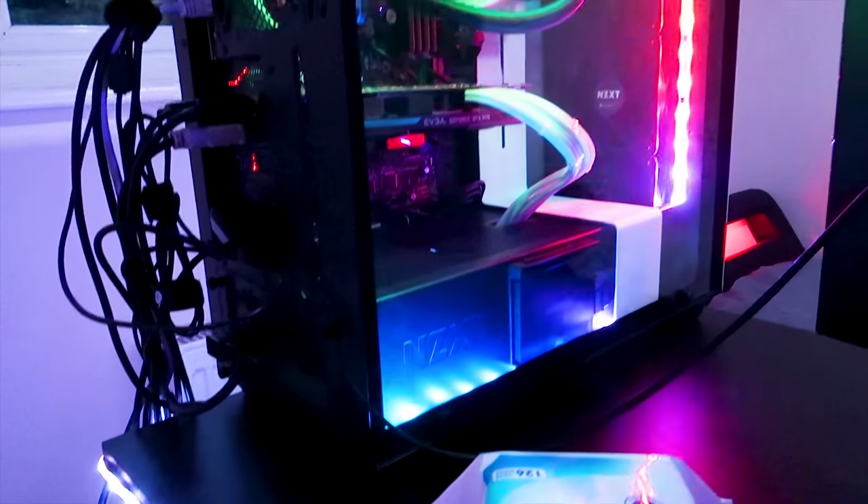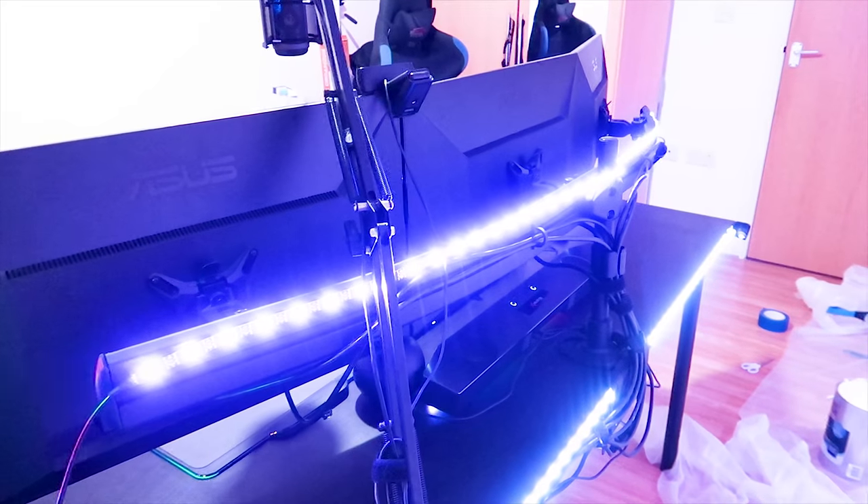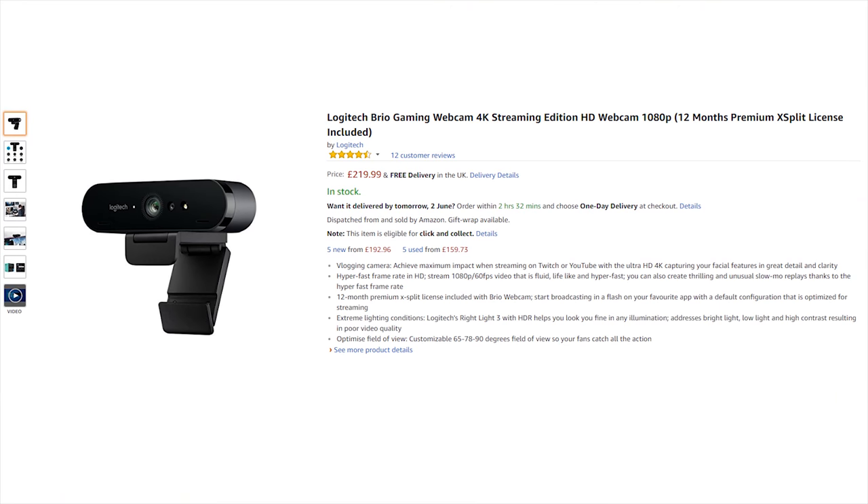There's also an LED strip going behind my entire desk. Here's a great angle of my PC — we've got a bunch of cables here, somewhat neatly cable managed. I'm looking at getting a new webcam — I've looked into a Logitech Brio camera. It has Windows Hello, which is kind of like Face ID that you have on your iPhone X, but for your PC. So let's roll the montage of me painting my room.